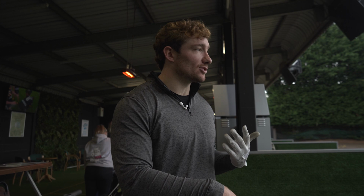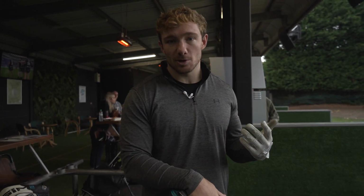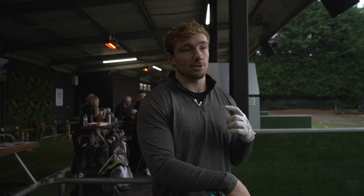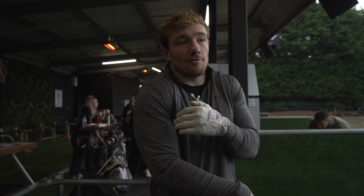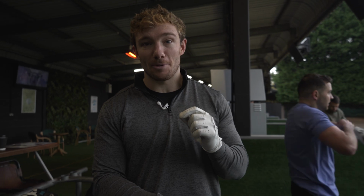All that Matty's struggling with now is because he's made so many adjustments in such a short space of time. Hitting the middle of the club face can be quite difficult. But the key is the club speed. It's a bit like with long drive. If you're not even remotely in the 140s or 150s, you can't compete. Even if you hit it out the middle, you're not going to generate enough speed. But still, hitting it out the middle will always be so underrated. And if you can do it consistently, you're going to get consistent distance with your golf ball.